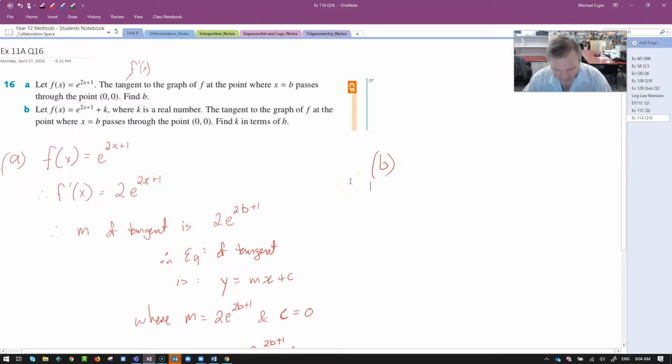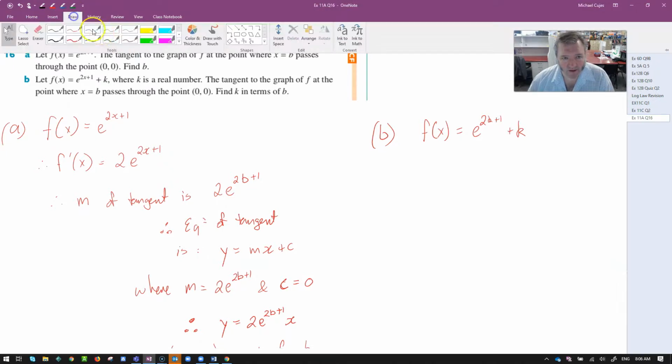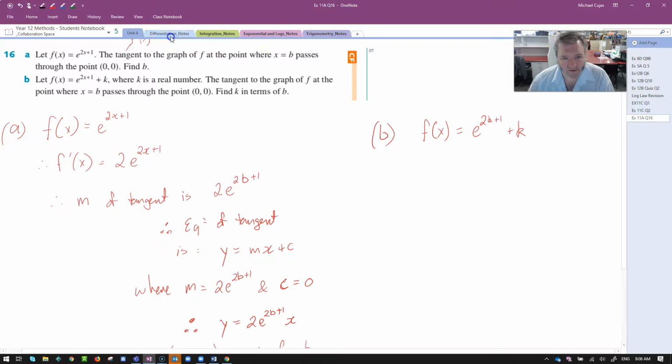So, f of x equals e to the 2x plus 1, plus k. So this is just a vertical translation that's happened somewhere. The tangent... Oh, another bell. They've also had the blowers out today. You'd love it. So all we have to do from here is go through the same procedure again, and hopefully we'll have the same amount of luck. Somehow my pen disappeared. Let's try that again. All right, so f dash of x. Well, it's still going to be the same derivative, isn't it? Because the derivative of a constant doesn't change.